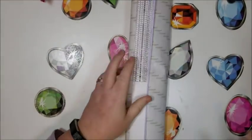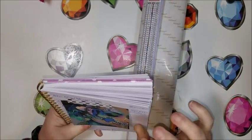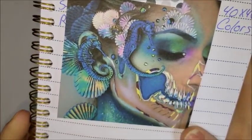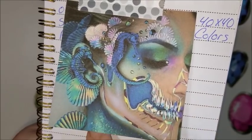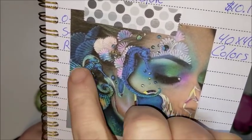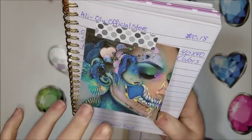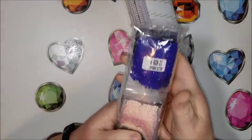Okay, so it was from Oli Official Store. I paid ten dollars and eighteen cents for a 40 by 40 during the 11/11 sale — it wasn't one I pre-ordered but they shipped it the same day. This is a full round and I call it 'mermaid face.' It kind of looks a little creepy — skeletal-ish — but she looks like a mermaid. She's got seahorses and a scaly neck. I thought it was beautiful so I ordered it. When I saw it was on sale during the 11/11 sale I went ahead and ordered it.